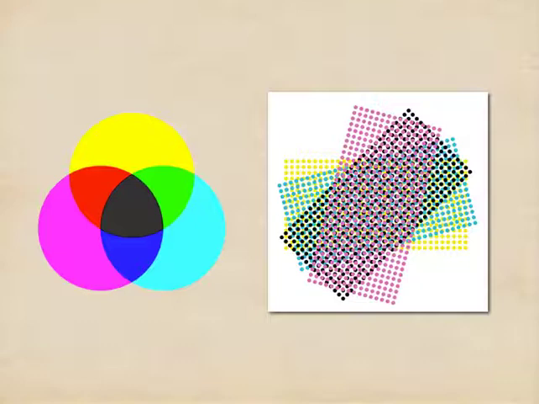Printers also add a black pass, because even though adding these 3 colors together in one place gives you black, it doesn't give you as rich and deep a black as black paint does. And so just to really hit the black hard, printers typically add a layer of black.